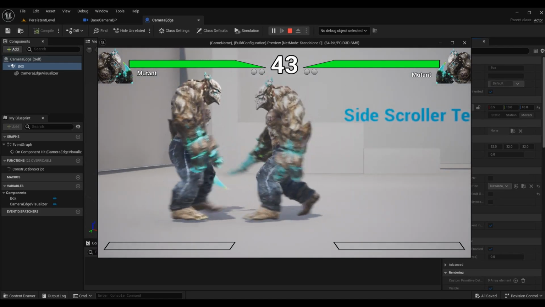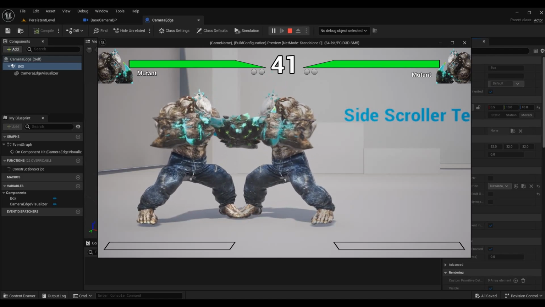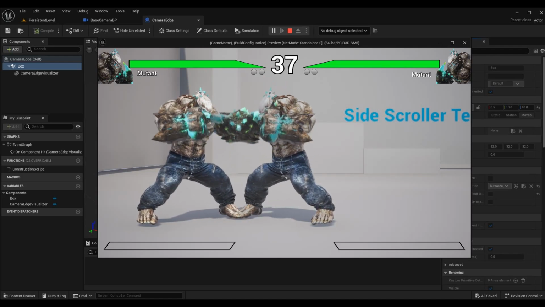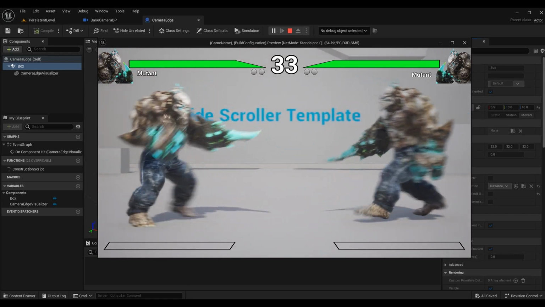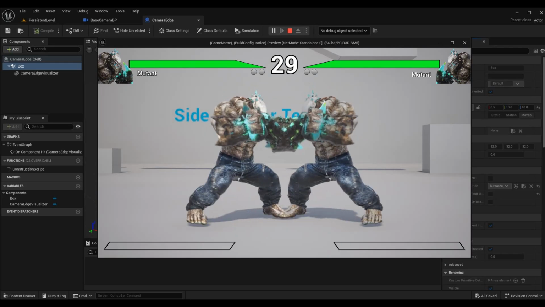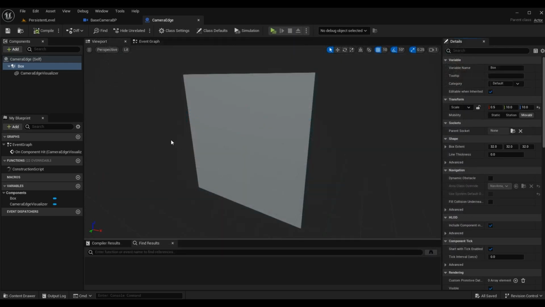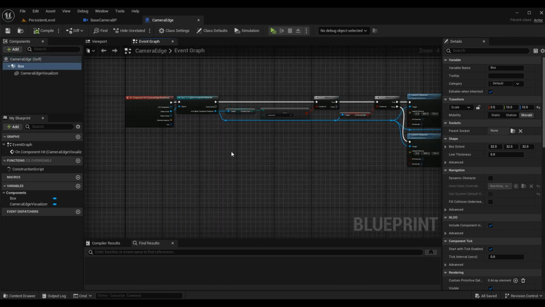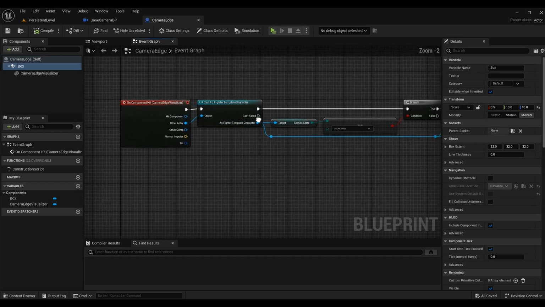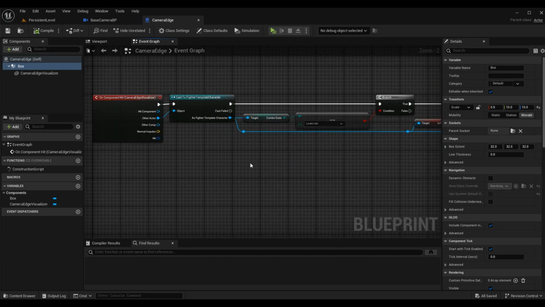If you are using the 3D playstyle from the 3D fighter episodes I have, then you'll want to check your back and forward boundaries as well. I've already done this in a test on my own project. That way I know everything was working before I showed it to you guys, but feel free to test it out as well, just to make sure nothing broke. But now our blueprint is a little bit simpler, and we only have a little bit in the event graph, but we are going to convert this today as well. So at this point, we can go into our code and make sure everything is set up properly.